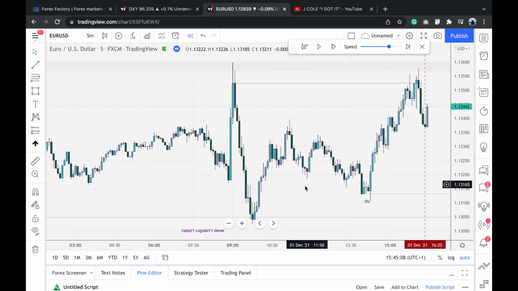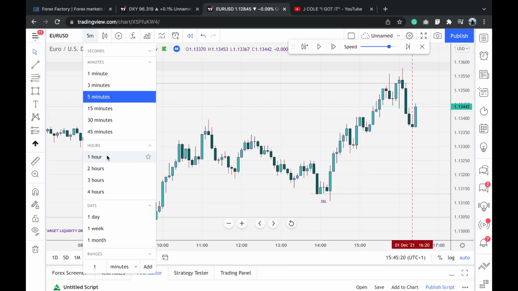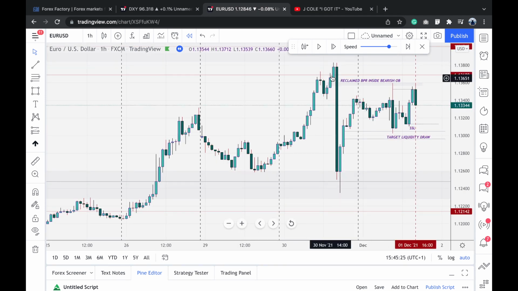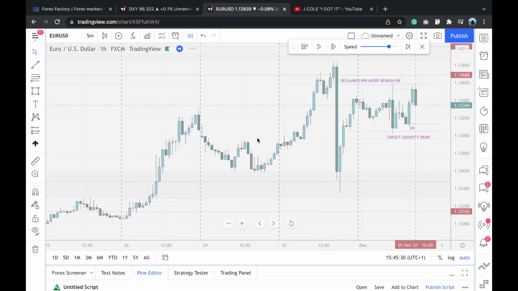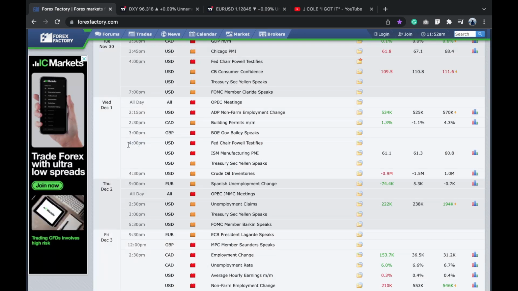Okay, so you can see the market trades up, but does not take out the side, trades back up into that balanced price range on the 15-minute time frame, which is a reclaimed balanced price range inside of a 1 hour bear shadow block. Okay, this is the 1 hour bear shadow block. That's why we're looking for shorts there. Inside a 1 hour bear shadow block with a 15-minute balanced price range, with a market maker sell model or buy model to sell model with a correlated asset divergence, plus we've passed our news release.